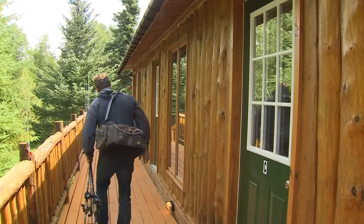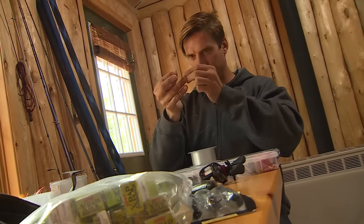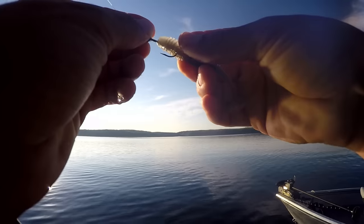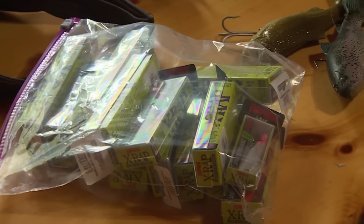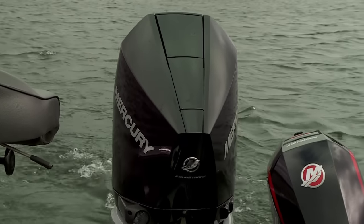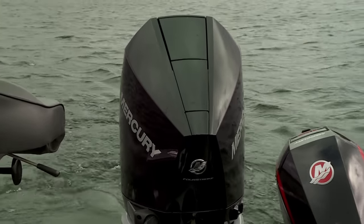And the X-Rap, in the different sizes, the smaller ones all the way up to the giant number 10s, number 12s. Number 14 even, thrown. But without question, if I'm going to a lake and two baits to bring with, and I don't even know what I'm going to go catch, small swim bait and an X-Rap, easy.